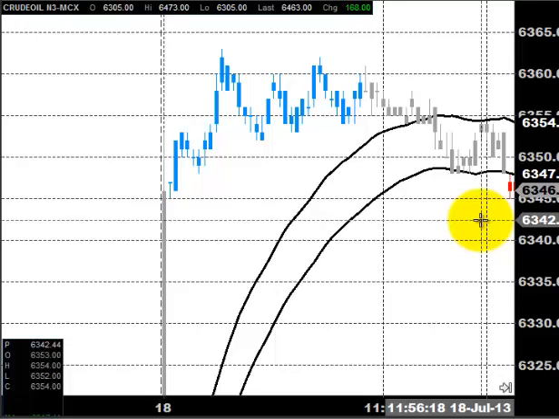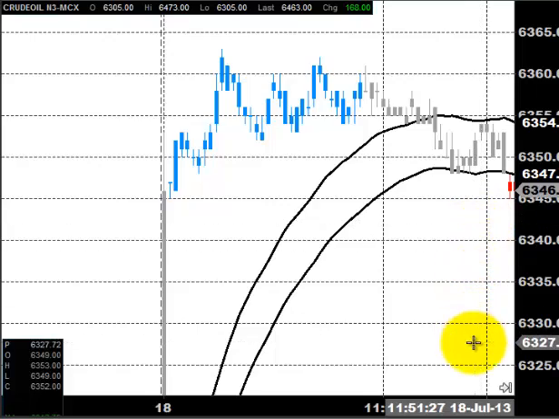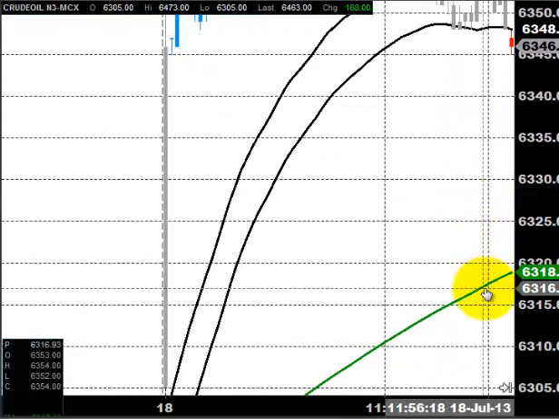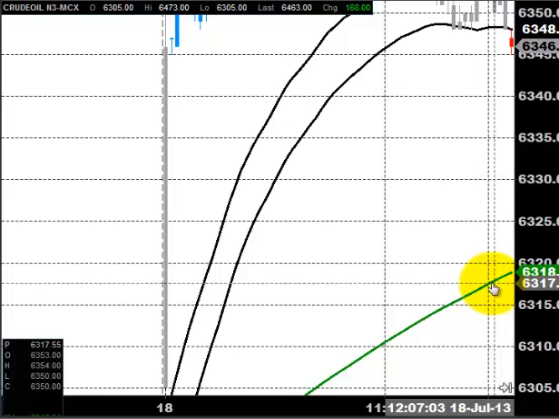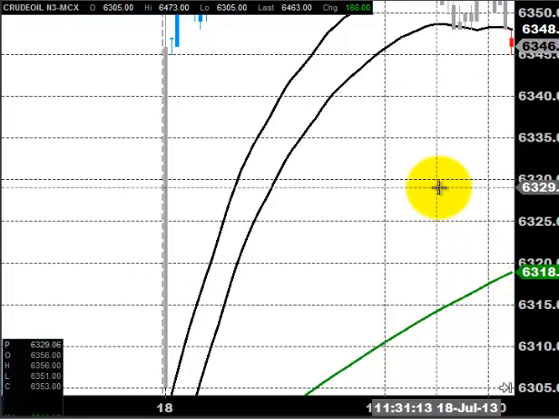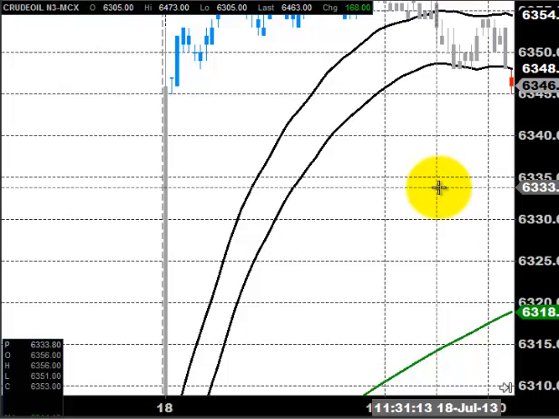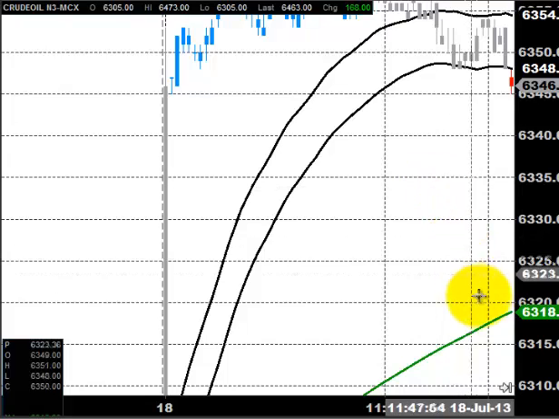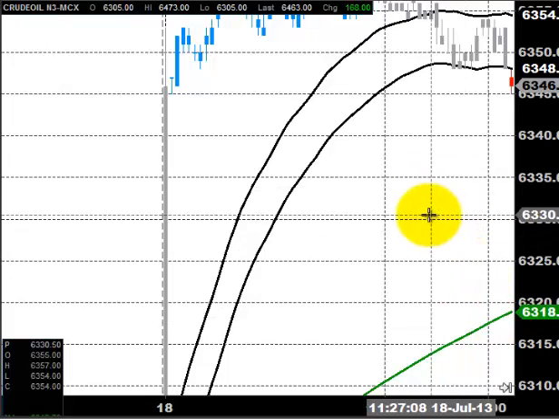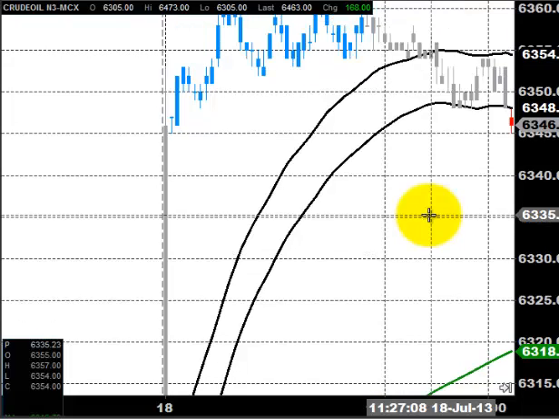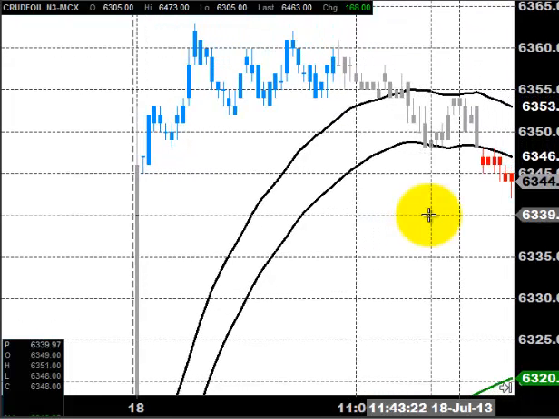We made it very clear that if the price is staying above this green color moving average line, you should not enter into any sell signal. So you are always going to stay with the buy. You are the buy only guy if the price is staying above the green moving average line. So I am going to leave it.